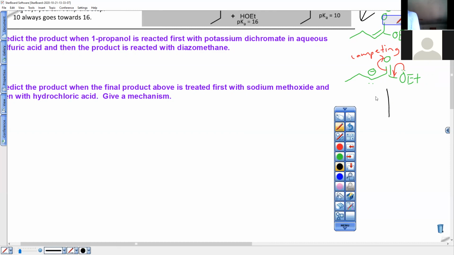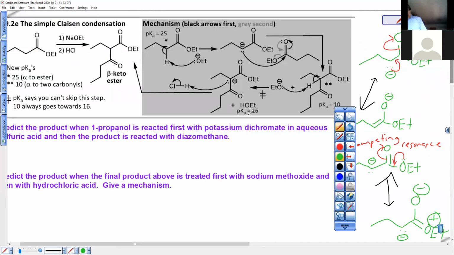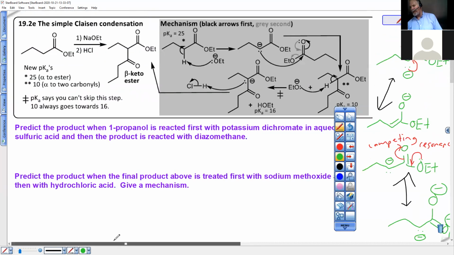So, yeah, I know that resonance form's better than the second one, but still, any competition means the other minus can't resonate. When this lone pair is resonating, that means this one can't. So this lone pair has less resonance contribution down here than it would if it was an aldehyde or a ketone where there's nothing competing on the other side. I don't want to belabor that point. We have a new number to remember. It's 25 for esters. And we'll see this 10 thing coming up very soon.